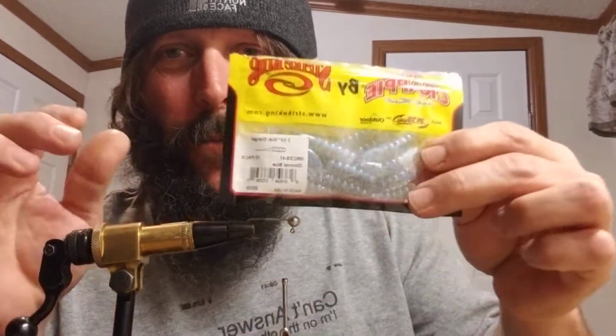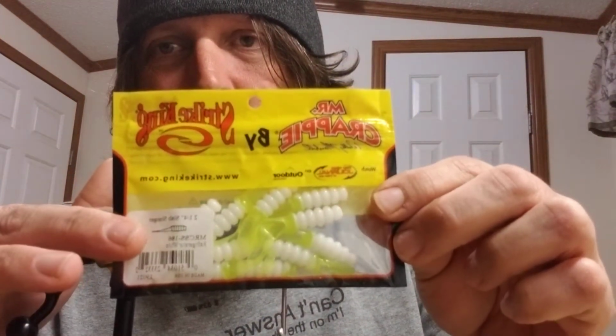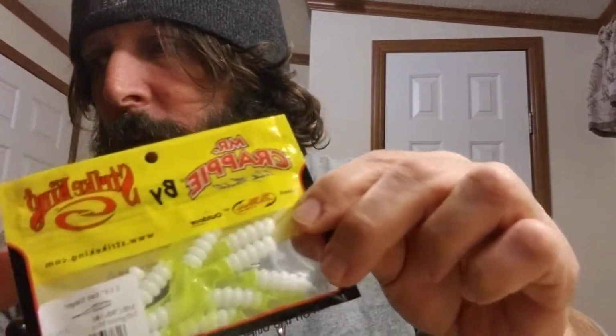If I'm in clear water, you're going to see me throwing a monkey milk, at least starting with one. I like a white and chartreuse. I like any of these. Monkey milk doesn't always work, and I like to change things up. If you throw the same thing on a brush pile, the fish learn.